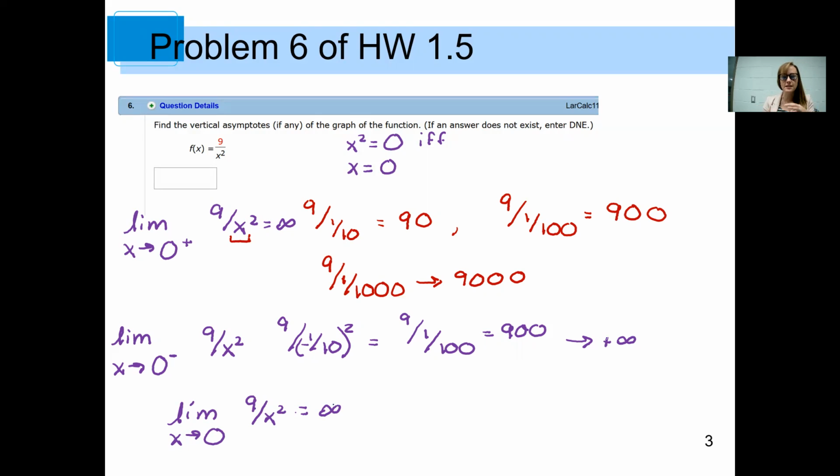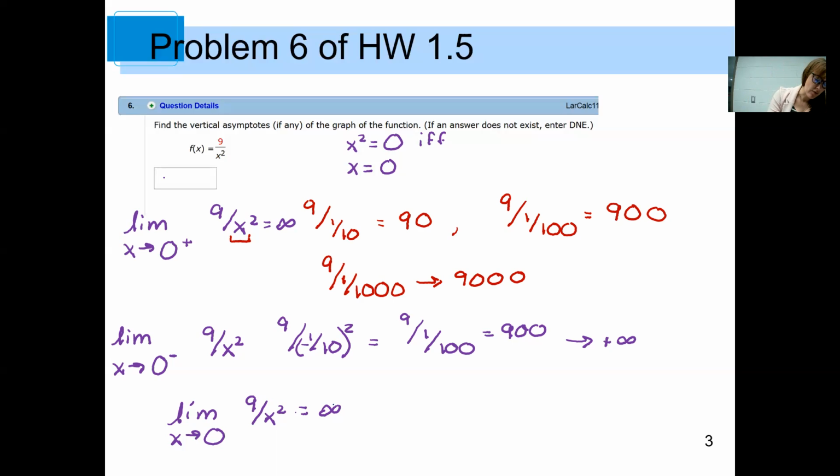And so as a result, if you think about what the graph is going to look like, whether I'm going to 0 from the left or from the right, it's growing without bounds. That tells me that I'm going to have that vertical asymptote. I'm never going to get to a point where x can equal 0, but it's more than just a hole. It's not defined even at the right or the left. It's growing without bounds.